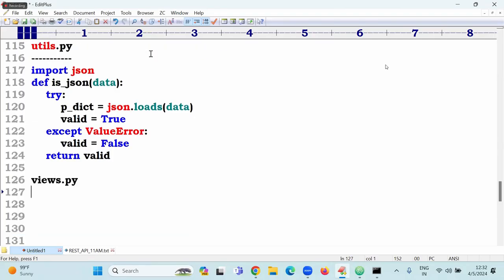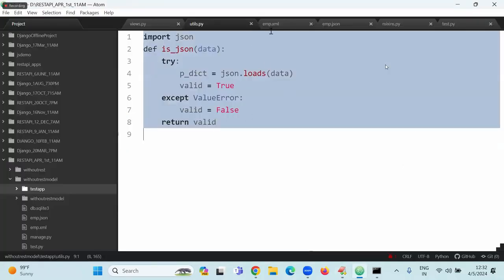Next, views.py. In the views.py, now write this post method.